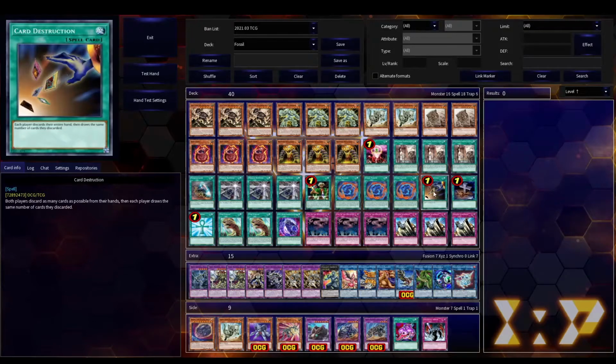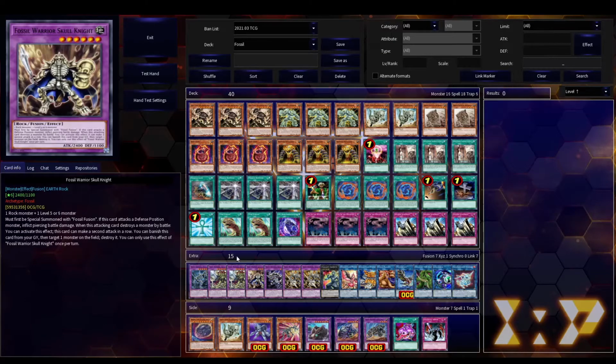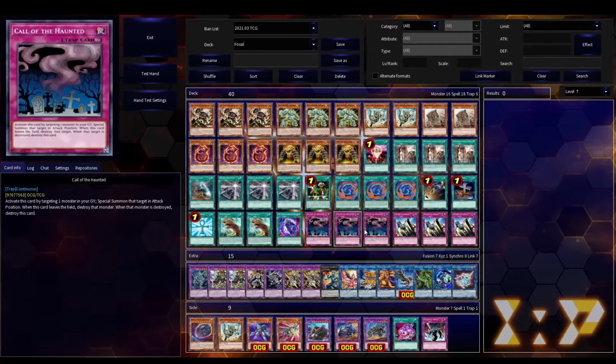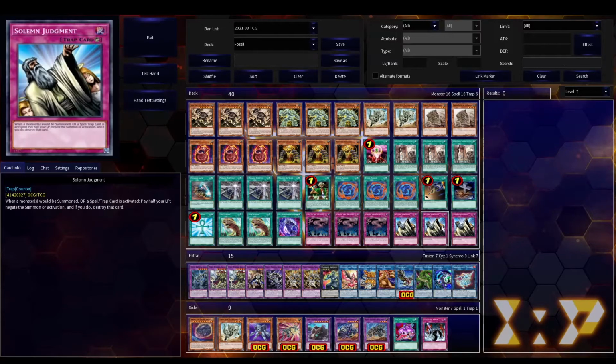one Card Destruction to fill up the graveyards and to get rid of dead hands, one Foolish Burial for graveyard setup, one Monster Reborn to revive Fossil Dyna Pachycephalo or something else, two Time Streams to beef up our monsters, one DDR to summon back one of our banished monsters, which you will see will be plentiful, then three copies of Call of the Haunted because Jim played it in the anime and it summons back the Fossil Dyna Pachycephalo, and three Solemns to stop our opponent's plays.